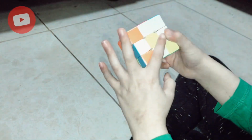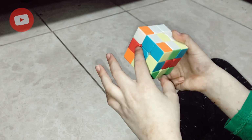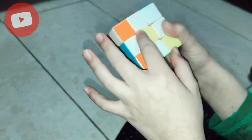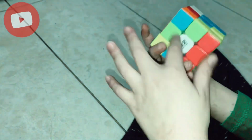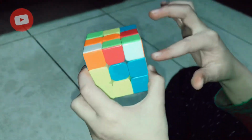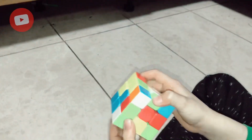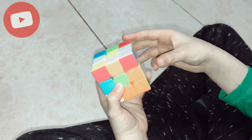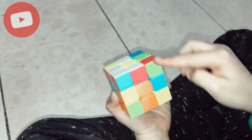And now I got all these white edges, and it's surrounded by the yellow center. And now I need to get these to this white cross. So this one's already there, so I need to move it to there, in the place. Then I need the next one into the place. So I need that one to there, and then that one to there.